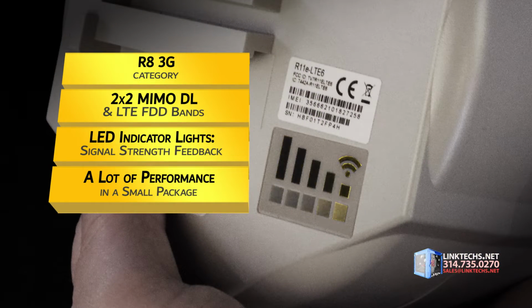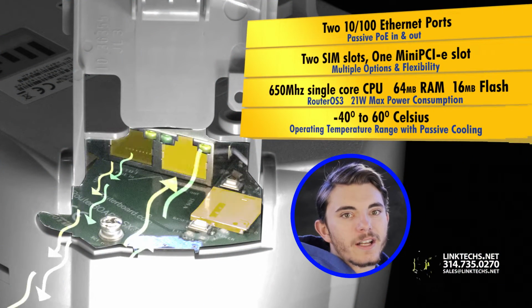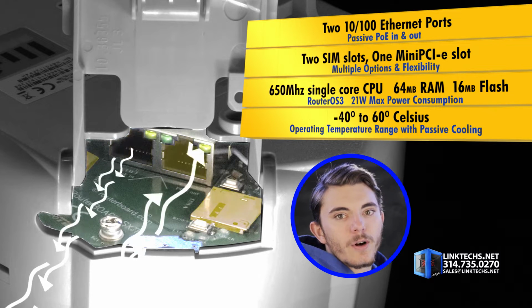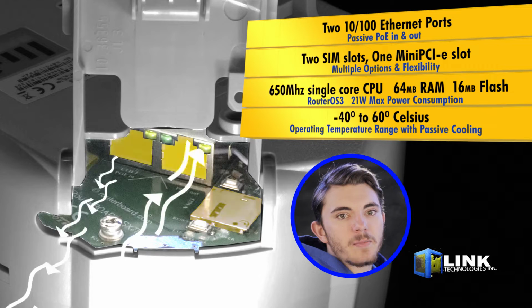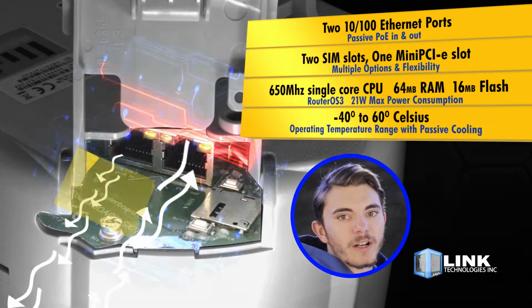These LED indicator lights give you signal strength feedback. Behind this protective hatch, with cable cutout, you get two 10/100 Ethernet ports with passive PoE in, out. You also get two SIM slots and one mini PCIe slot. So you have multiple options and lots of flexibility for your setup installation.